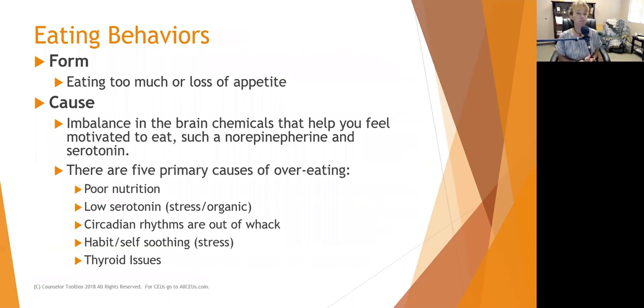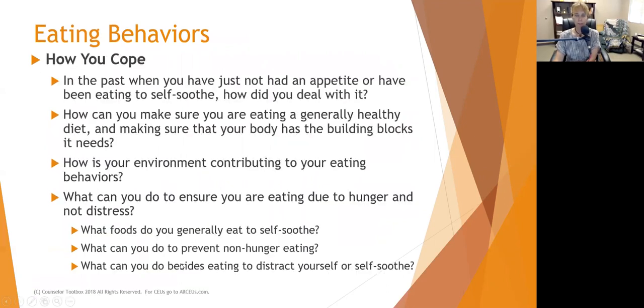And thyroid issues. Hyperthyroid and hypothyroid can also cause changes in eating behaviors and changes in mood. Hypothyroid will look more like depression, and hyperthyroid often looks more like anxiety. Not always, but that's kind of your general rule. So we want to rule out, again, biological issues, habits, thoughts, and behaviors. So we go through the same thing.